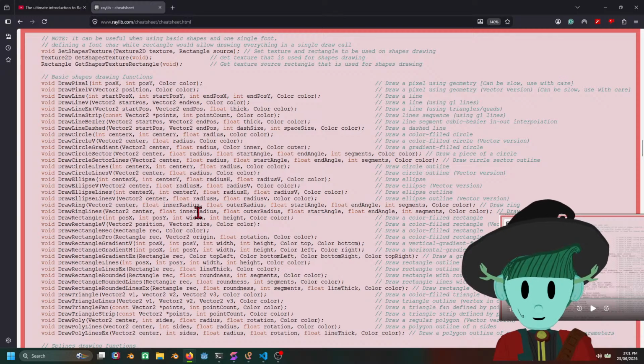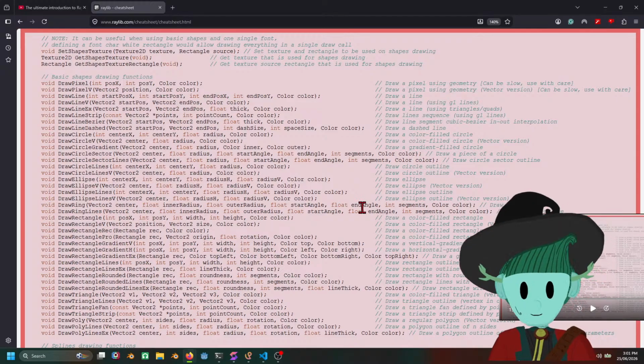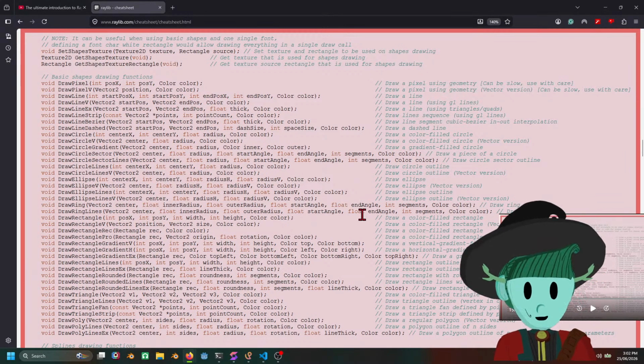Center, inner radius, outer radius, start angle, end angle. Let's try. Why don't we draw a ring? So vector 2.